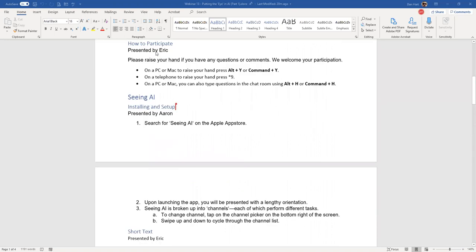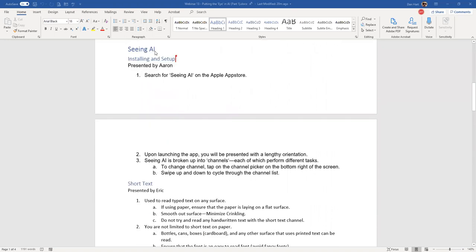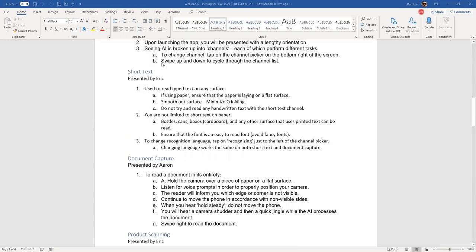Thank you, Eric. Hello, tonight I would like to demonstrate how to find Seeing AI if you're using an Apple iPhone. I've got an Apple iPhone 8 here with VoiceOver, and I will start it up. I'm on my home screen, and I'll go to the App Store. In the App Store, I'm going to look for search. Apps. Search field. Search field is editing. I'm going to type in Seeing AI. S double E I N G space AI. And I'll hit search.